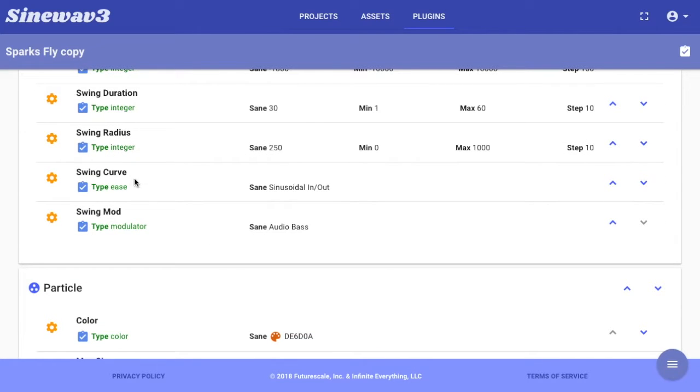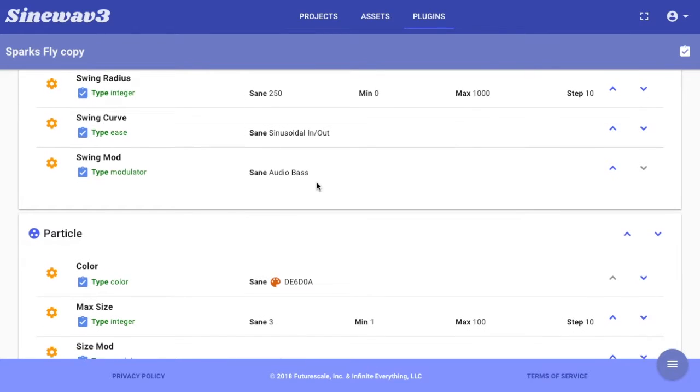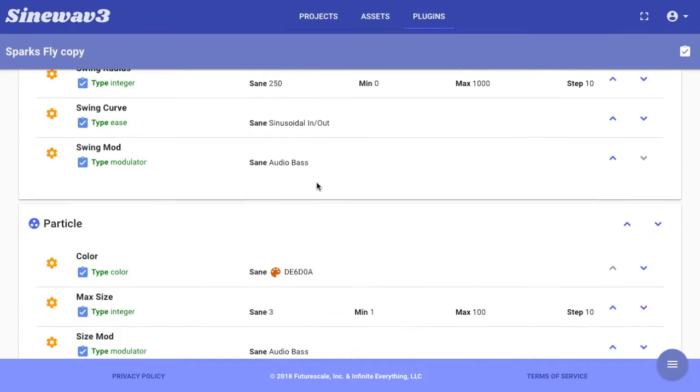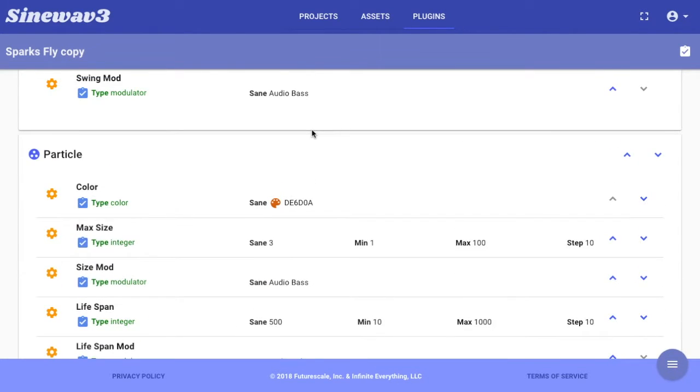And we'll be using a curve to control our motion of the emitter from point to point. And that won't be quite so complex a motion as we're defining for the particles. We'll just want to use one curve. And then we have modulation. In this case, the default is for the audio base to modulate the swing. So aspects of that swing are going to be controlled somewhat by the base or whatever the user chooses in the settings.